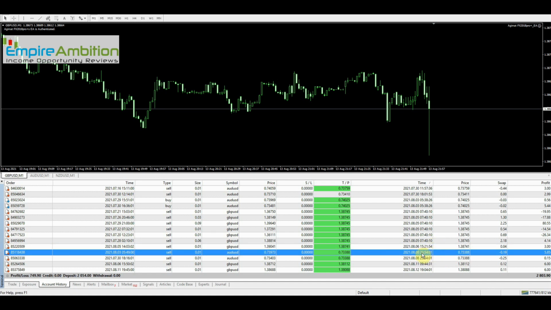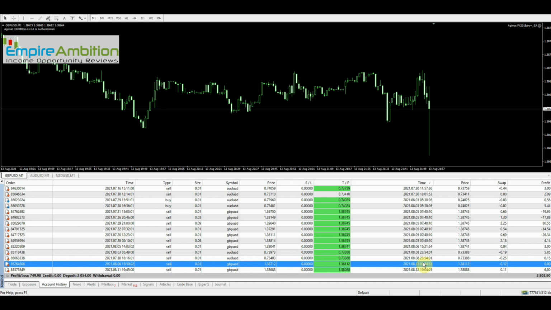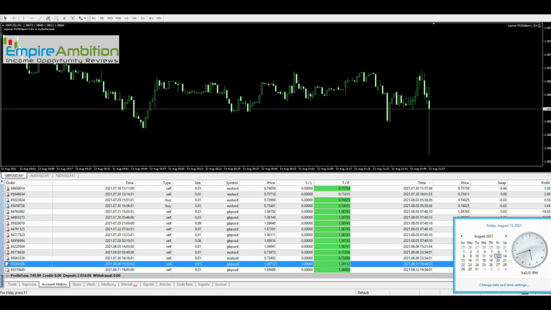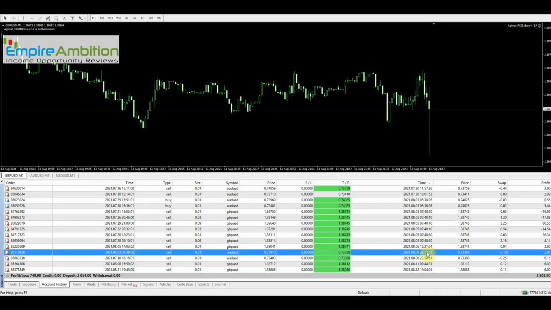The 9th starts right here. So first day of the week was, okay, so we're going to count Sunday in there. So the 8th is actually when we started closing out trades. So it's actually only 4 trades that we closed out for the week.